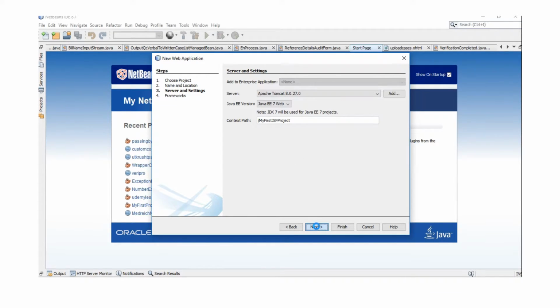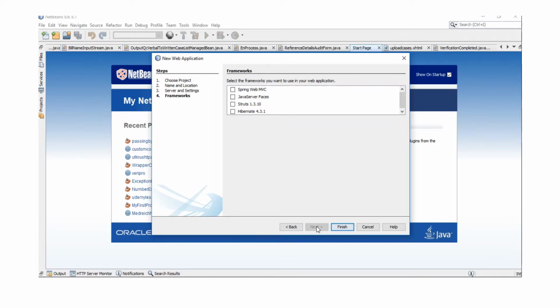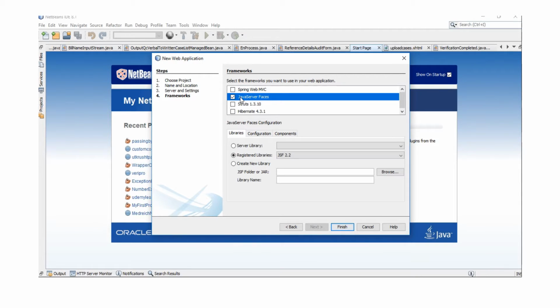Go to next. It's asking what are the frameworks that we would like to use. In this case, we are going to use Java Server Faces, which is the JSF 2.2 registered library. Say finish.